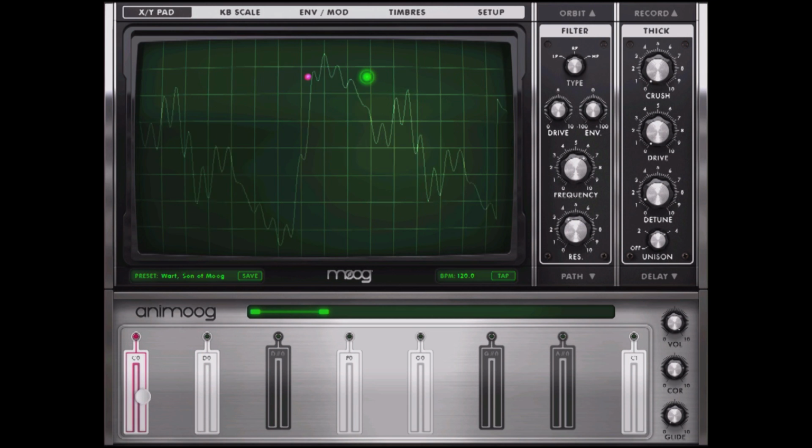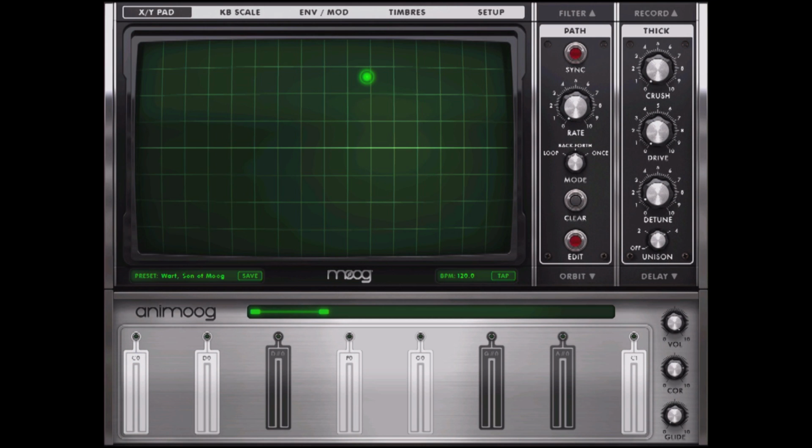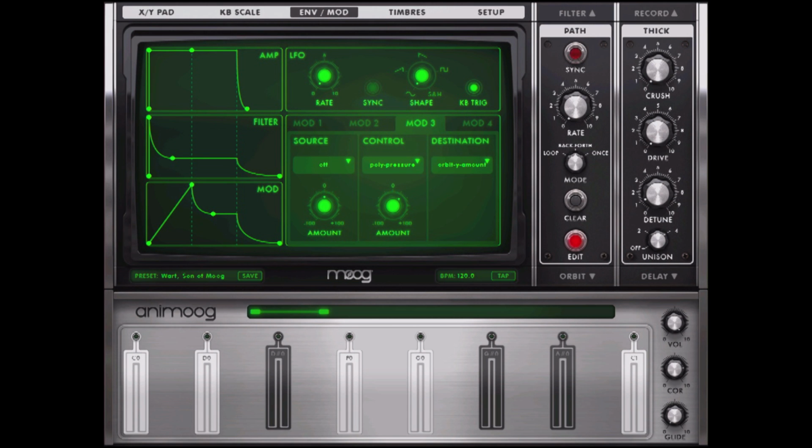So if we go into our paths now and add in a path that just travels along this wavetable, we've got our X being the mod for our LFO rate.